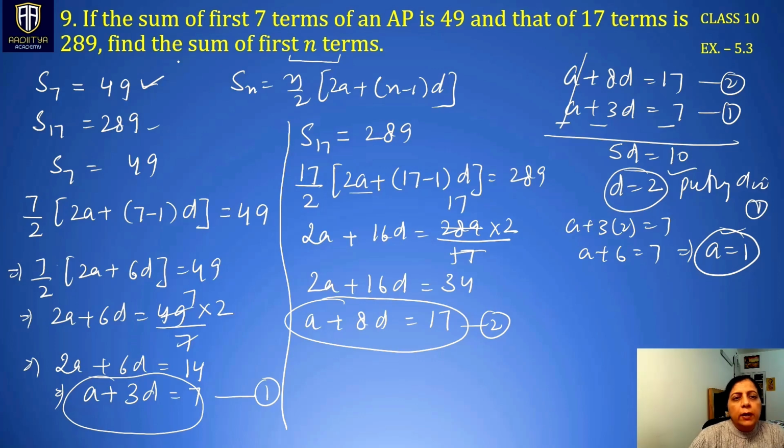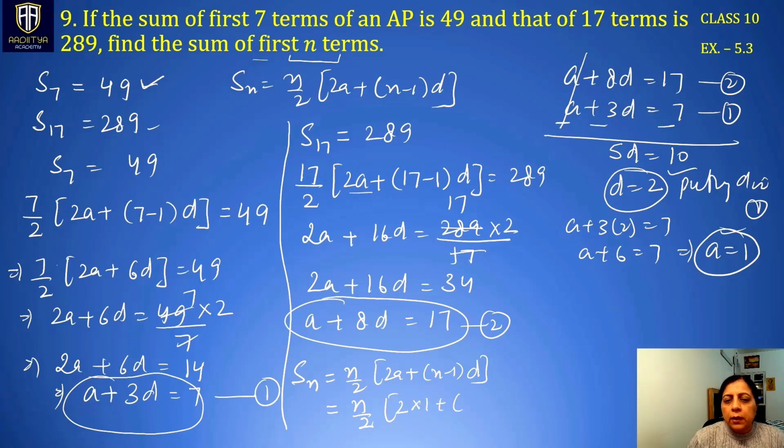And we are looking to find the sum of the first n terms. n is not known to us. It is not a constant here. We just have to write the formula by taking n as n itself. So Sn is n by 2 into 2a plus n minus 1 d. Keeping n the same, we can only put the value of a and d here. n by 2, 2 times a is 1, n minus 1 remains the same, and d is 2.